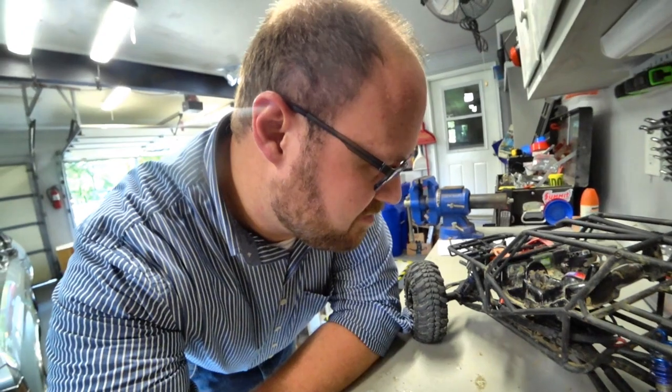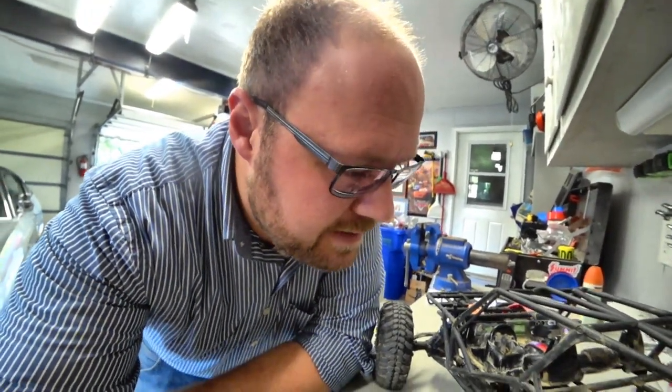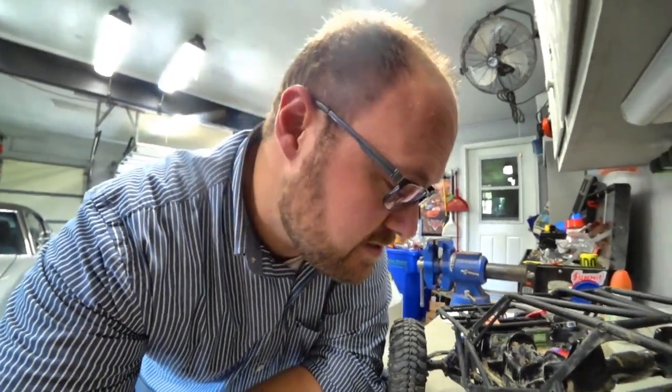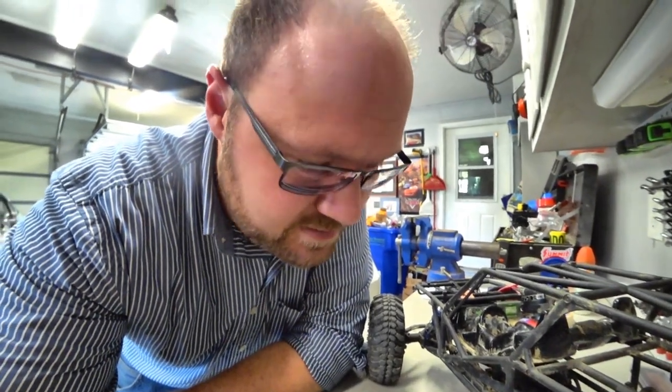So where does this leave us? We went from a 54-turn motor to a 12-turn motor and it's fine. For everything that I do, maybe if you're going to be doing some technical crawling you really need that super slow speed control ability. But for the silliness that I do, just having fun — and certainly if we're talking about going and doing this whole rock bouncer thing — that extra speed is great. And that was just on 2S. Imagine what this thing's going to be on 3S — it's going to move. Put the 12-turn motor in it: does it basically crawl the same? Yeah. Is it a lot faster? Yeah. So far, best of both worlds.